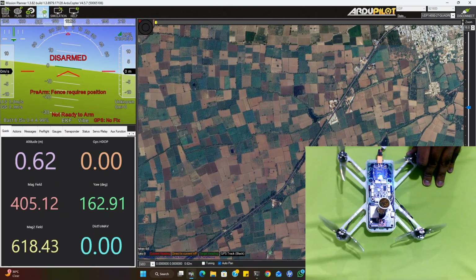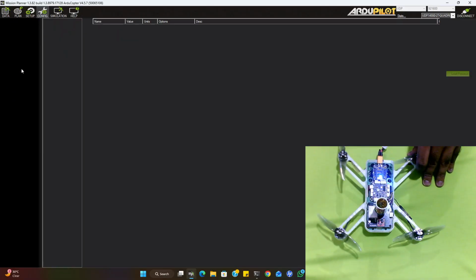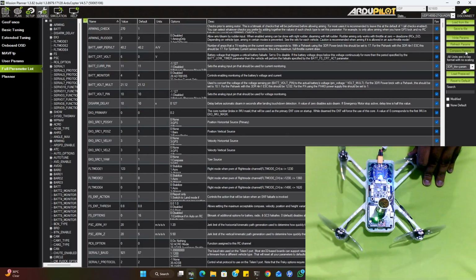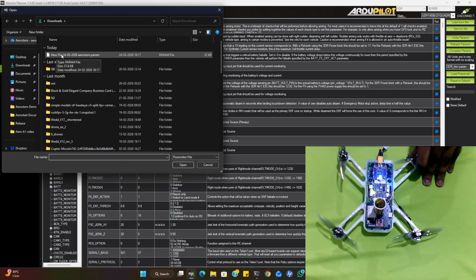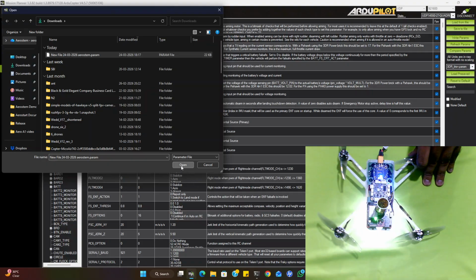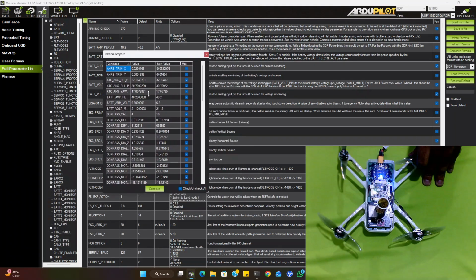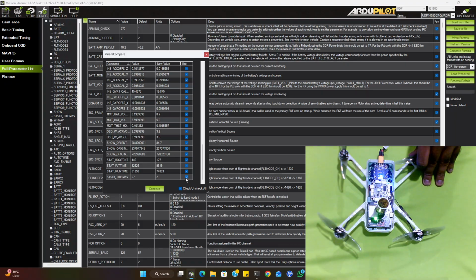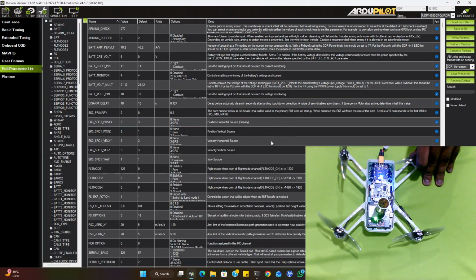Now the first thing we can do is go to the configuration, then go to the parameter list. In that, compare the parameters with the file that we already sent you, and upload the new file. This is the file. Just open it. Then you get this kind of thing. Just click the continue button and make it yes for everything, like okay.